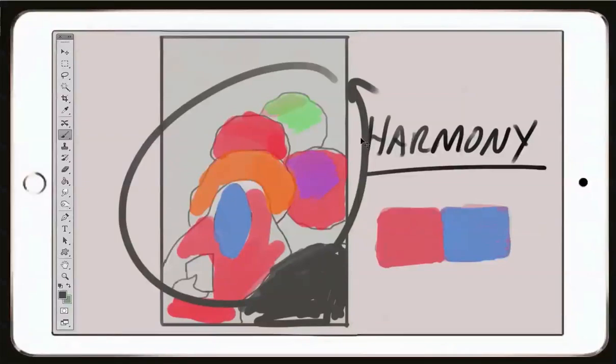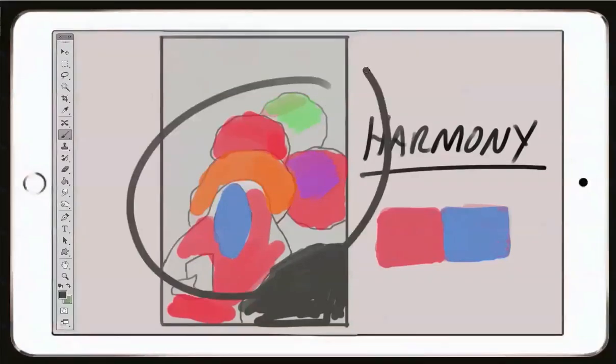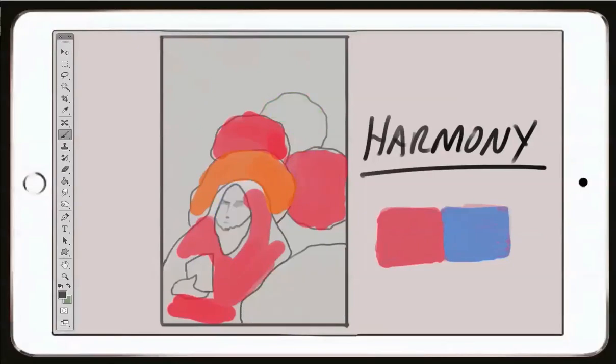You don't end up with art. You end up with chaos. And chaos is not art. Art is man-made order. And what I've been talking about here achieves order in the picture. So you have to learn these rules, these principles, this way of painting a picture, if you ever hope to paint really great pictures. All great pictures, all great paintings have in them what I've been talking about so far.